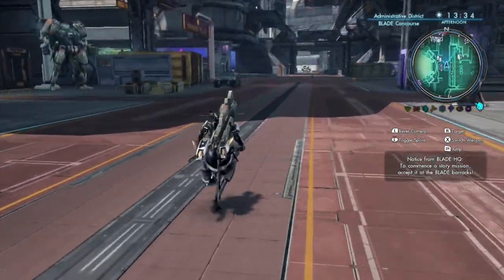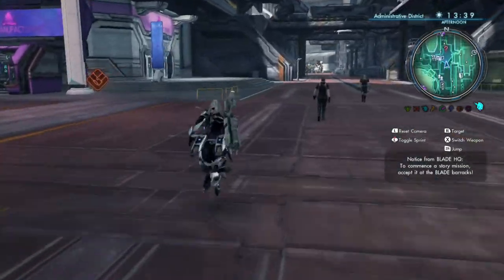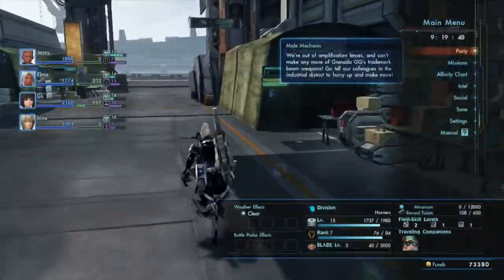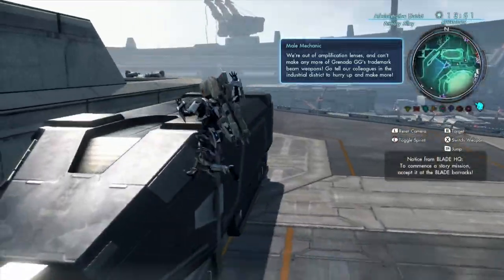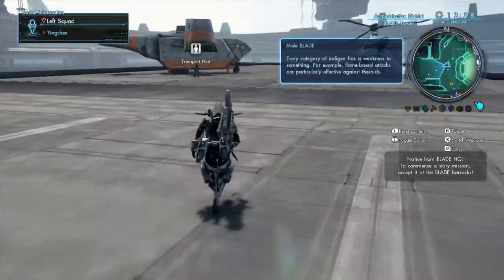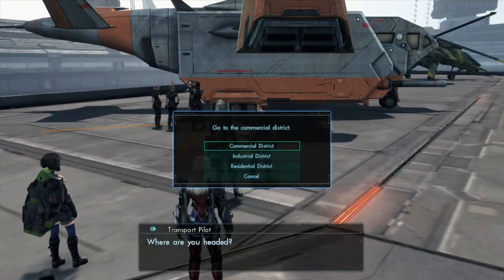At any rate, let's go ahead and get into the city and find a quest. That affinity mission is for level 20, so I'll wait on that one. I'm only 15 and all. I think that's the quest where I get Doug as a character that I can actually play. Working hard? Let's jump to the C District.